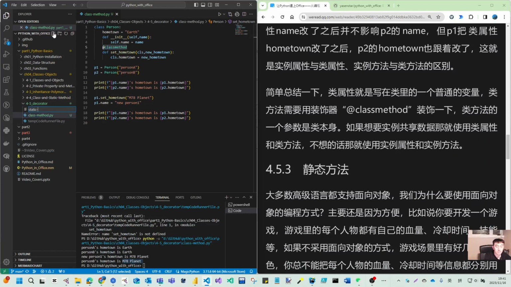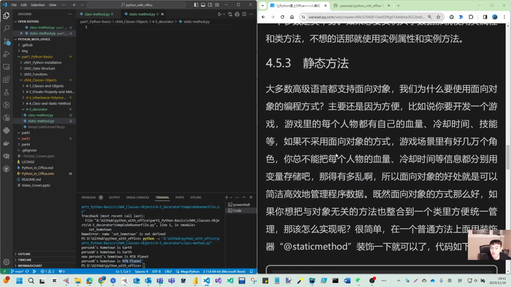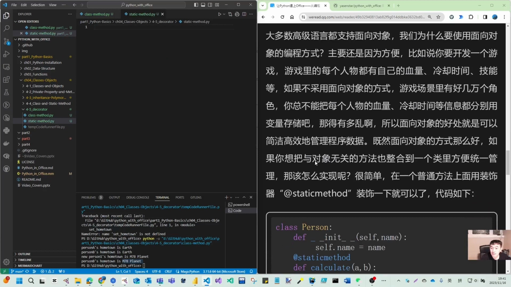The static method. So what is the static method? Say the author is using some game. So in every game you have your energy, you have your recovery time, and your skill points.